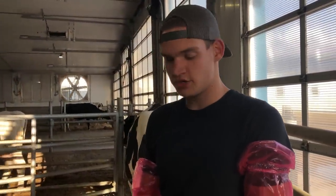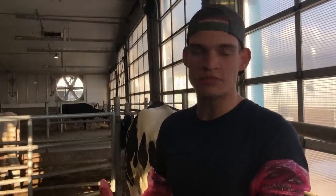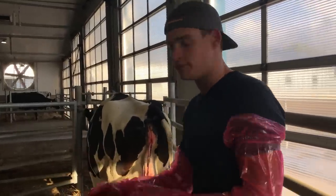This cow behind me here, she just had a little heifer calf, and she's a pretty big cow. So my sister Miriam, she saw her lay down right away after she calved, and that's sometimes a sign that maybe there's a twin in there. So I'm just gonna feel inside, make sure there's no other calves in there. If there is a twin in there, it's got a timer on it that's ticking away, and we gotta make sure we pull that calf out right away, otherwise it could die in there. So we're just gonna feel in there right away.